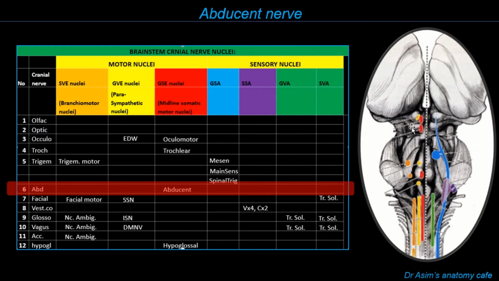Here in the illustration, you can see the posterior aspect of the pons. You can see the floor of the fourth ventricle, which is this diamond-shaped space. You can see that very nicely. The pons is the anterior relation of the fourth ventricle, along with the medulla oblongata down below.